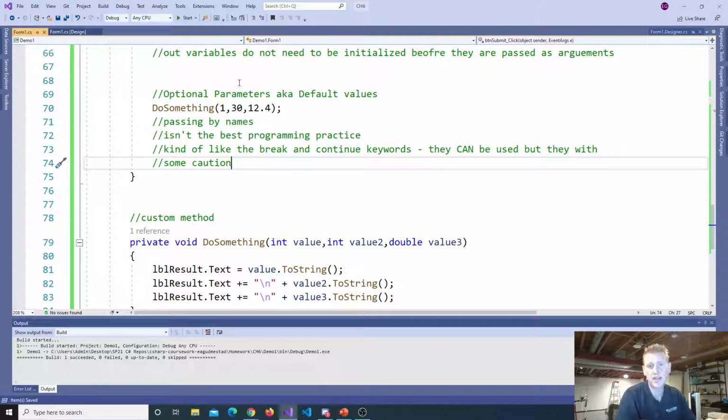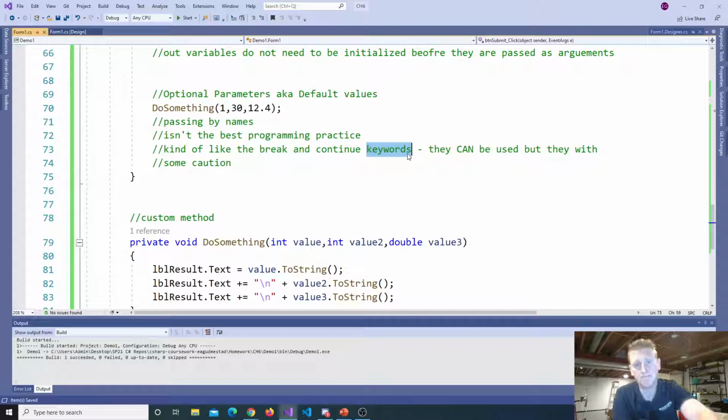Okay, break and continue inside of your loops. They kind of come with caution. You want to use them sparingly because they change the default behavior of the loop. They cause the loop to terminate a little bit early, and so that can cause confusion when you use break and continue.